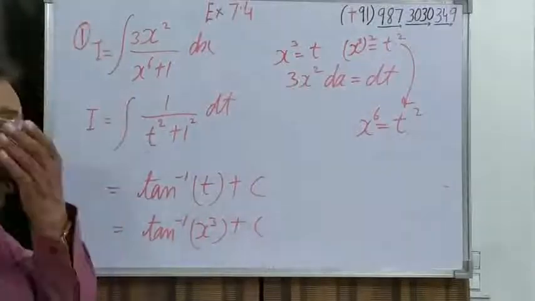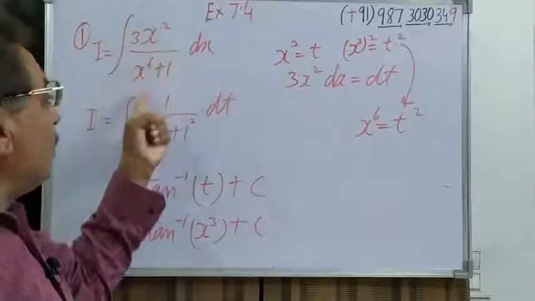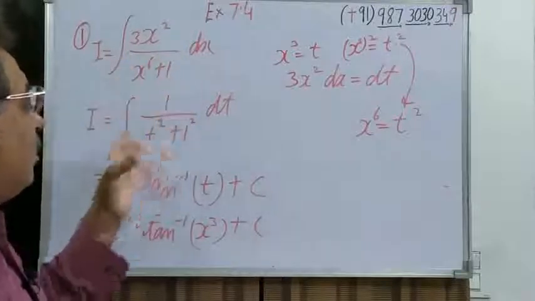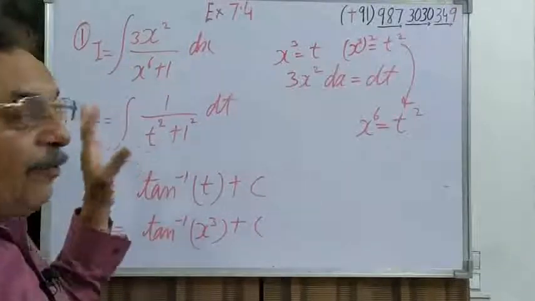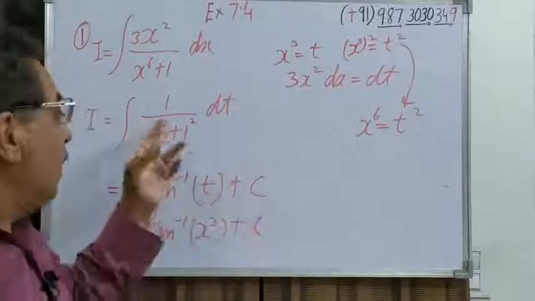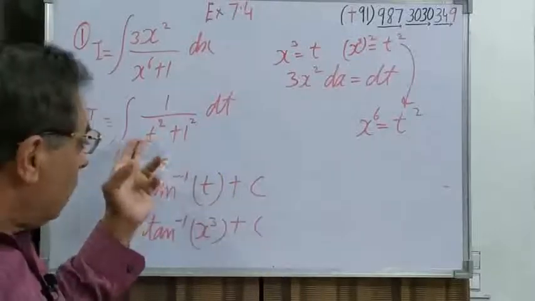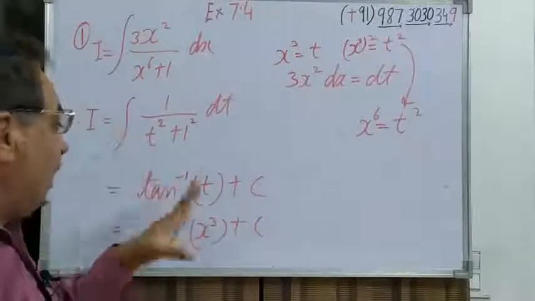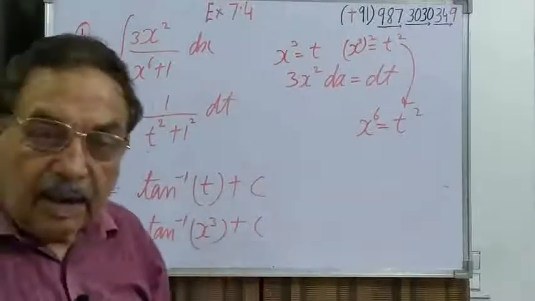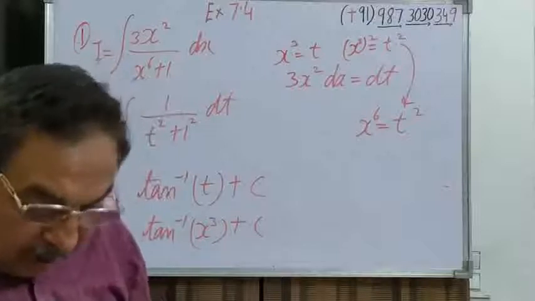Just listen again. The question was this much. We simplified it to the form of the formulae we had done, the 6 formulae, and this is similar to the third formula. I converted this question, applied the formula, and we got the answer. Let us go for question number 3.